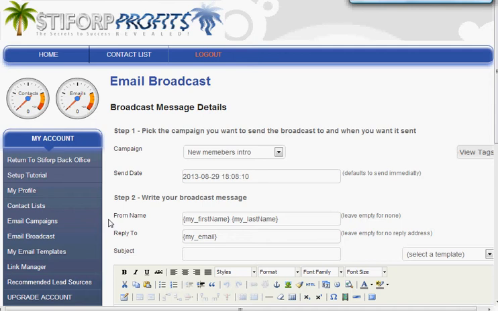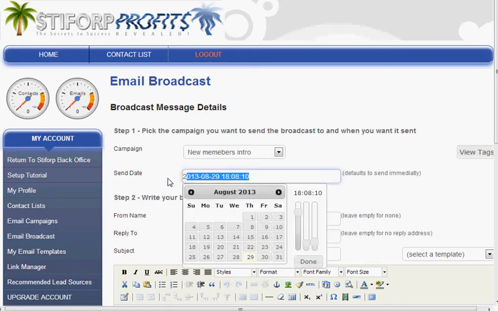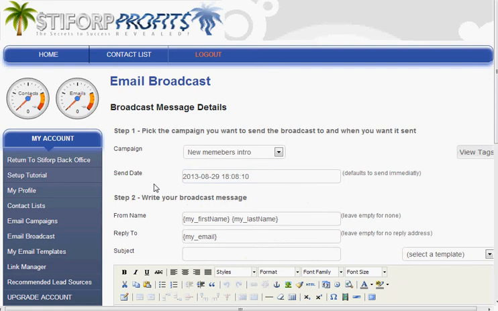Whereas an email broadcast is one simple letter that gets sent out immediately, or as you see here, the send date, you can schedule when you want to actually send that information out. For an example, let's just say your organization is going to be doing a Super Saturday in Las Vegas. Perhaps you want to go ahead and send out an email broadcast for that particular update. Maybe you all are giving away a free tablet for the top producer of the month, or a free cell phone, iPhone. The nice thing about the email broadcast, again, it's one letter that gets fired away when you create it.